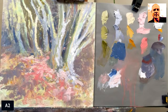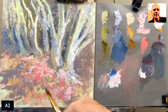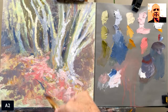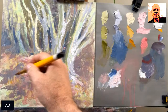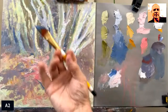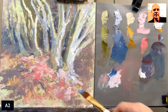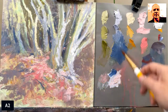And because wherever there's light, there's also areas that have shadow, you have some dark things happening as well. So I can bring in a little more detail here and there just to give a sense of texture on the ground. Trees are going this way and the ground's kind of turning this way. So I want to accent that idea if I can.